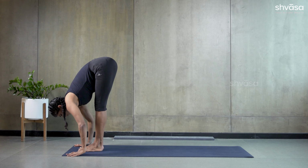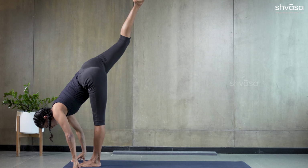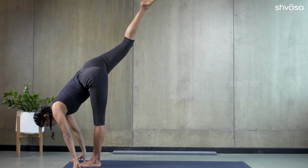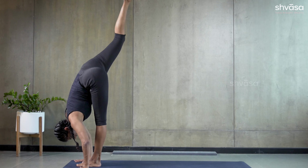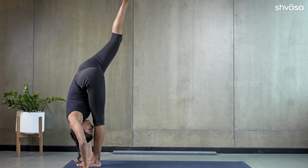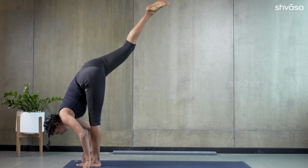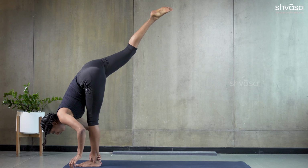Let's do a standing split. Lift the right leg up. You can be on your palms or your fingertips or on blocks. Stay here, hold. Trying to straighten both knees as best as you can. Now, I'm going to try to take my hands off and hold my foot. You can do the same.